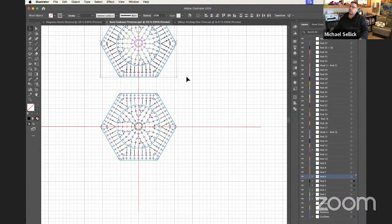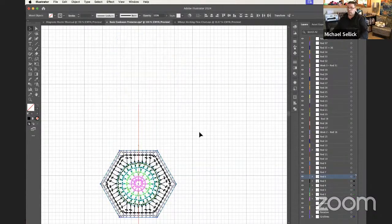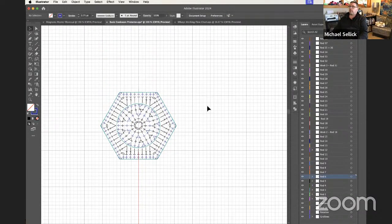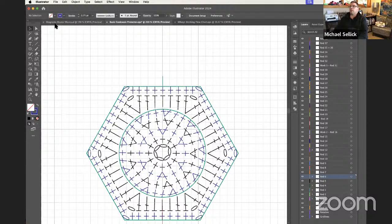We're going to take this to a different section. Okay. So now is going to be the fun part, if there's such a thing. Okay. So now what we're going to do is expand, because for those that are late joining us, we're making a cover for a cookware protector. So now I've got to make the diagram to go with the ladder shape that you see here on camera.